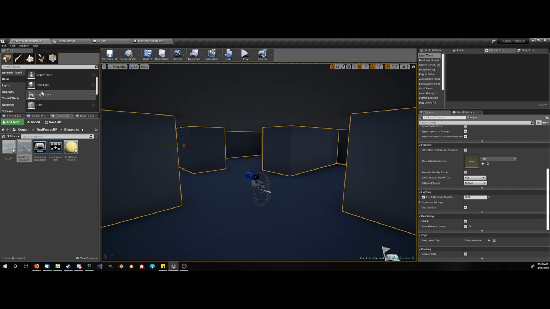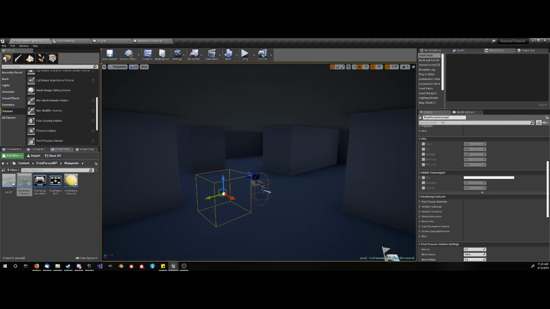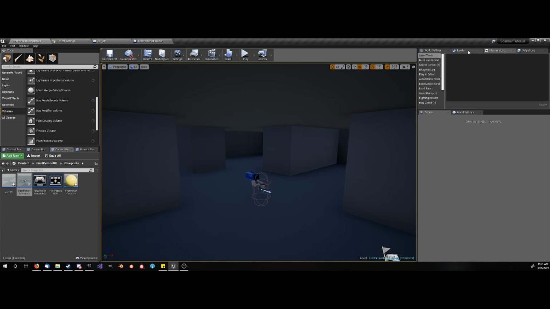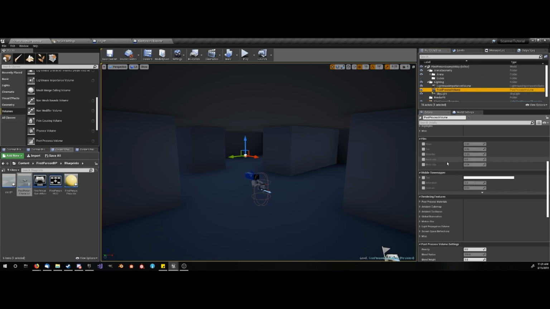I almost forgot one thing. Under volumes, we will need to find a post-process volume. Pop this into our scene. Never mind. We actually have one in our scene. If we go into the world outliner, should have one. Post-process volume, here it is.